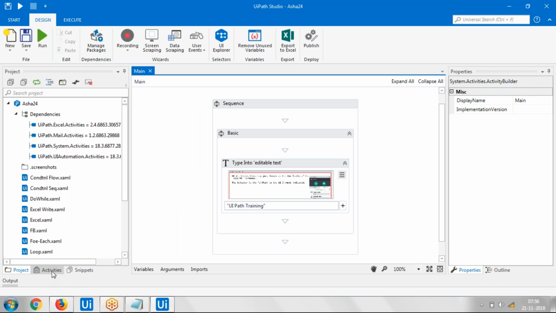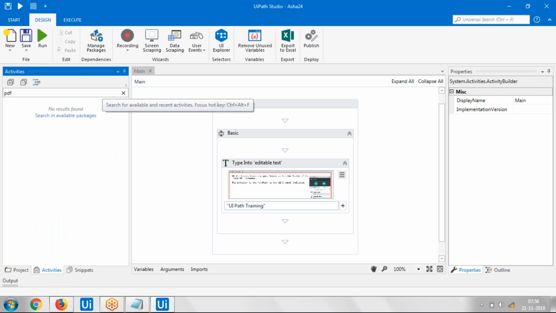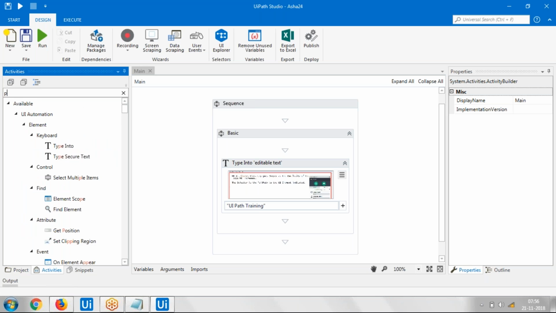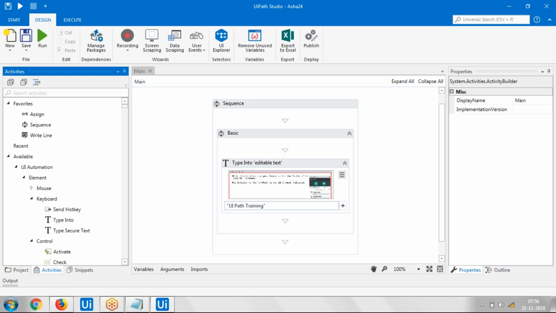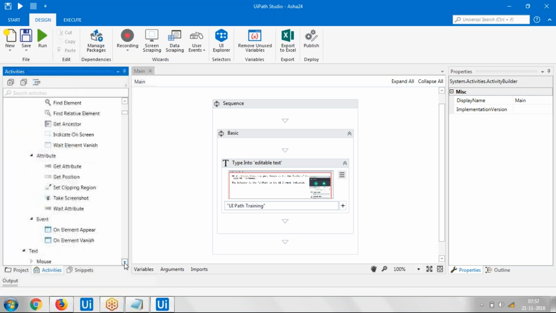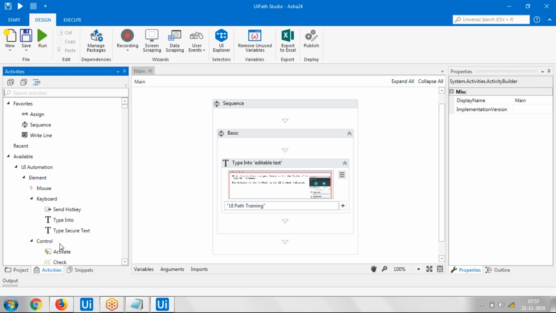Go to activities and type PDF. First we have to go to app integration and check whether the activities which are available for PDF are there or not.